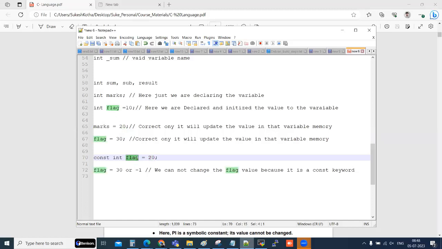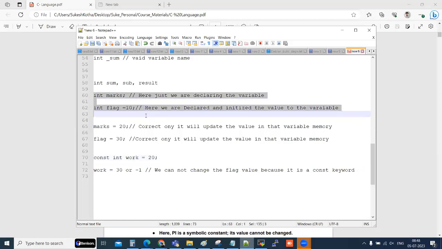But in these variables, for avoiding the confusion, consider marks. So in this marks variable, we cannot assign or you cannot modify any value. So in this case, we cannot modify the value, but in this case, we can modify the value at later section also by using simply variable name and equal to the value of the variable.